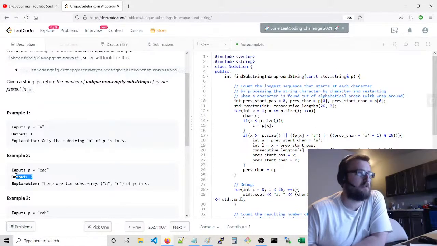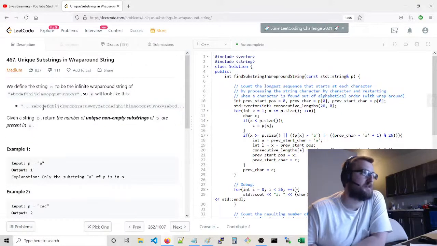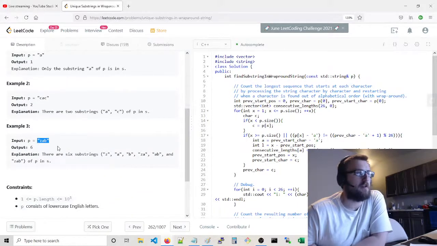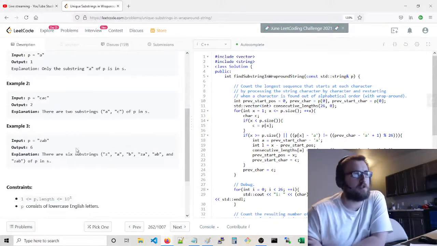So there's only 2, and so the result is 2. For ZAB, which is very interesting, you can see it, right? A follows Z, B follows A, and basically all of the substrings of ZAB are going to be present. So all the substrings of size 1, Z, A, and B, substrings of size 2, ZA, AB, and then finally the substring of size 3, ZAB. So you get 6 for this one.